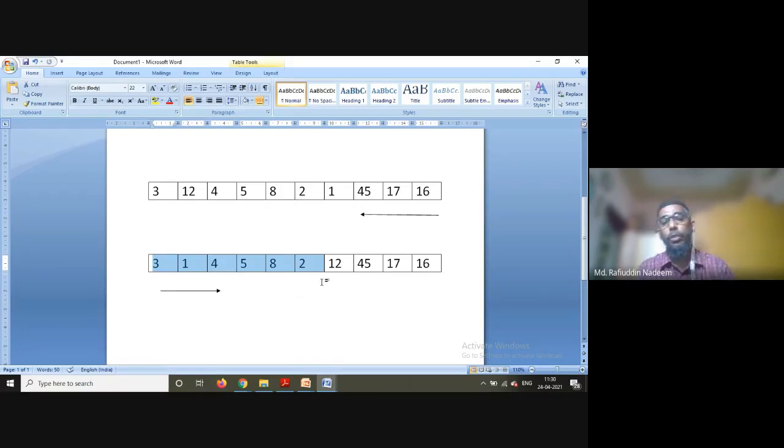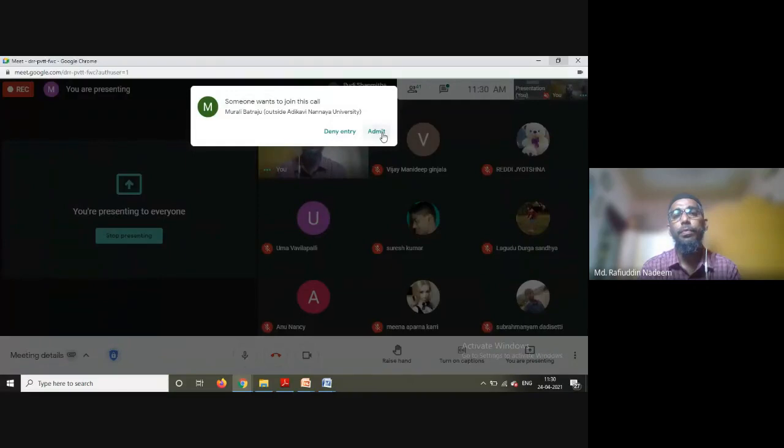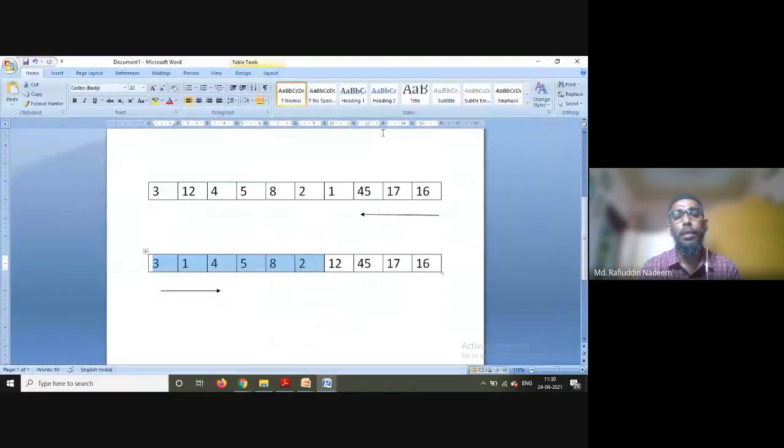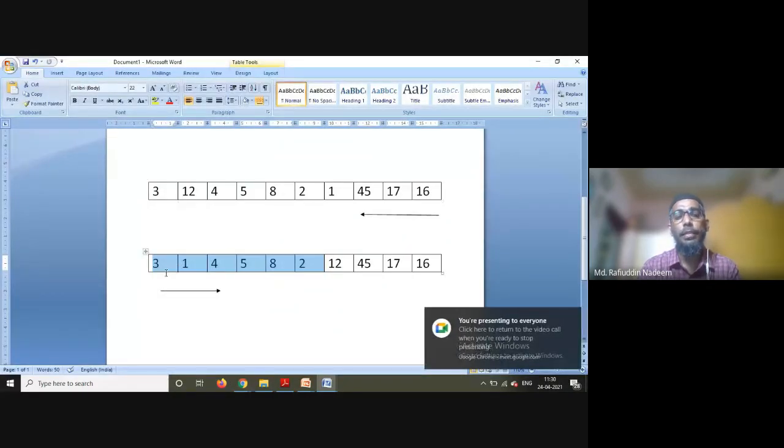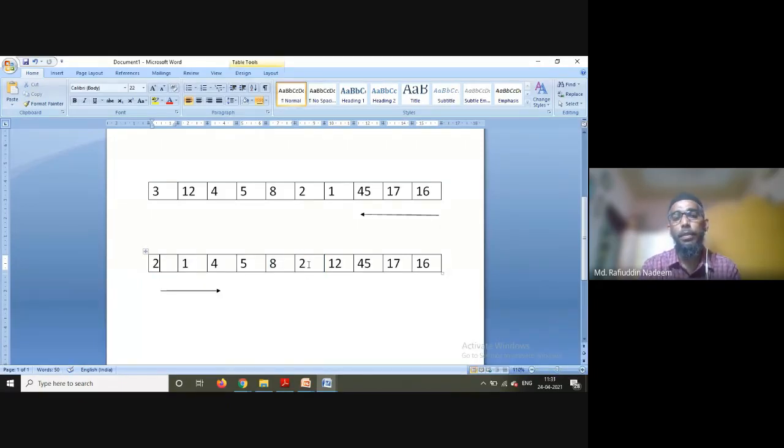Okay, let's do it once. So this portion we also need to apply in the same way. For example, if you are going to this particular half, now if I'm going for this particular half, what is the value which is lesser than 3? Because 2 is smaller, so put 2 here and put 3 here.